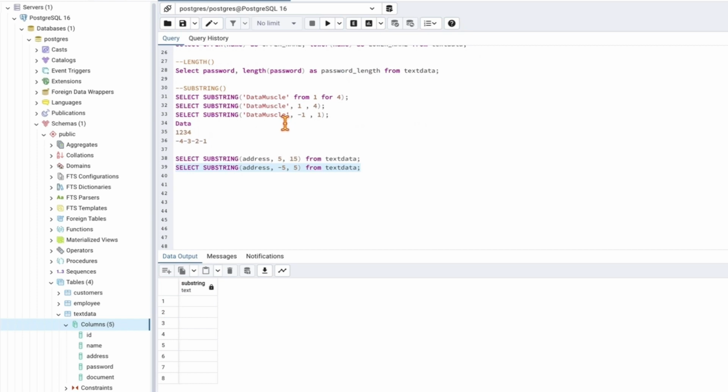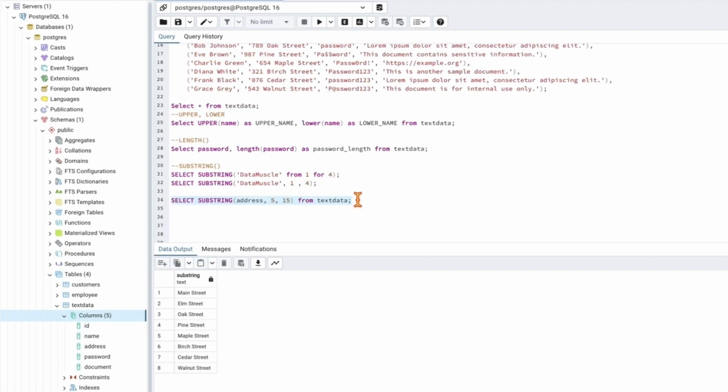this works for you. Remember, the second value, that is this -1, is to count the position, and the last one is the length. So once you count -1, -2, something like this, and the length should be counted in the reverse direction. That means for -1, E, and the length should be 1. Say for example, if I say -2 comma 2, then my expectation is -1 for E, -2 for L. The starting position that I want to extract the substring is L, and from L it is the count of 2 characters. That is, LE is expected in my output, which is not happening currently. That's a different story, but that is how it is expected to behave. So that's the functionality of SUBSTRING.